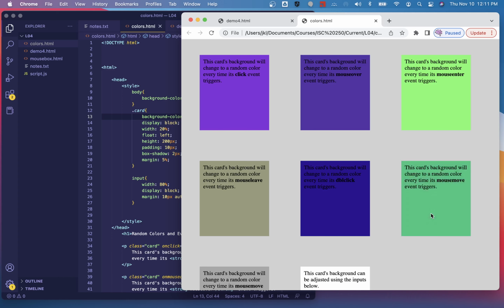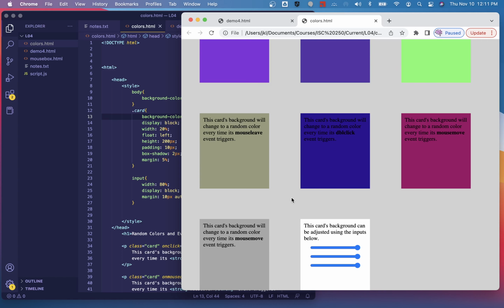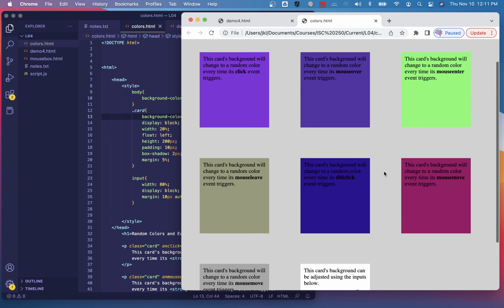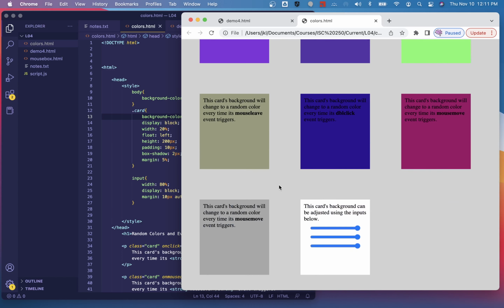In this case, I have caught all of those events and said, hey, change to a random color. Okay, that's hard to look at. I guess I'll stop. But that's kind of the idea, right? So we're seeing that events are pretty robust and they're happening all the time. It's just up to us to catch them, catch the right ones, and do behaviors based on them. This one, I think, includes a transition to make it less bad for the eyes. So yeah, we'll inspect that in a minute.